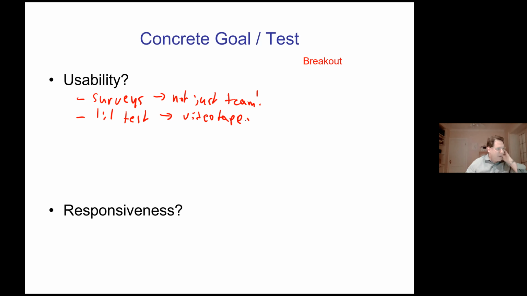Okay, have a reference map to test responsiveness. Okay, so I think you're saying measure on a reference, and that makes sense. So how are you going to measure this? Okay, so I see which one loads faster and by how much. So you can time it. So should we time it with a stopwatch? What should we do? Okay, so for responsiveness, you can actually be pretty concrete. You can time it. Okay, so you could time it with a stopwatch.